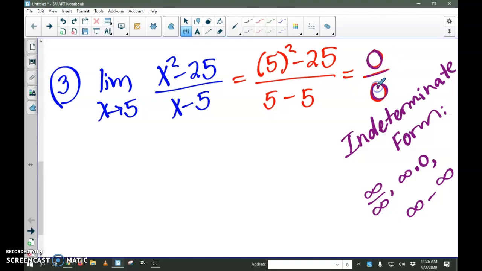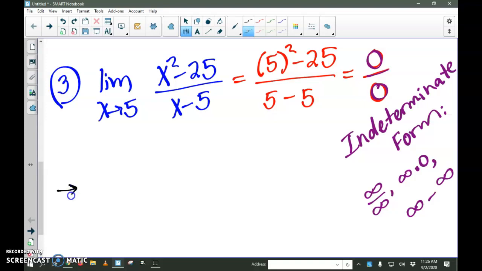Those are all indeterminate. I really don't have enough information to make a statement about what the limit would be, and I have to do some manipulating in order to figure out what the actual limit is. If I were to graph this function, I would have a limit as x approached 5 on either side. Algebraically, it doesn't appear that way right now, but I can do a little manipulation to make this work. So you have to think back to your algebra skills.